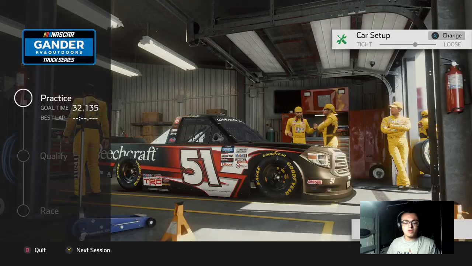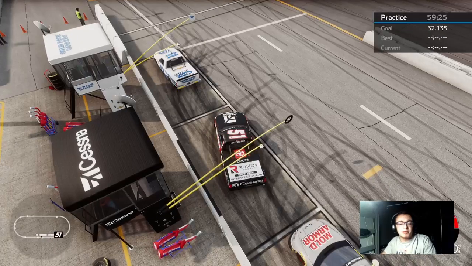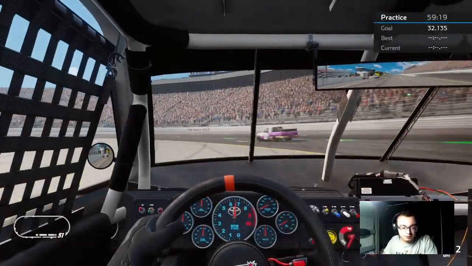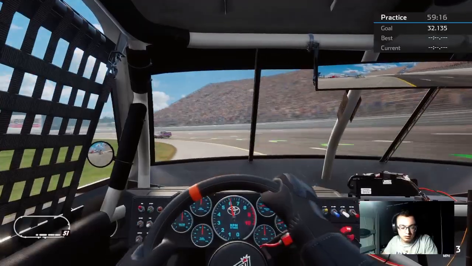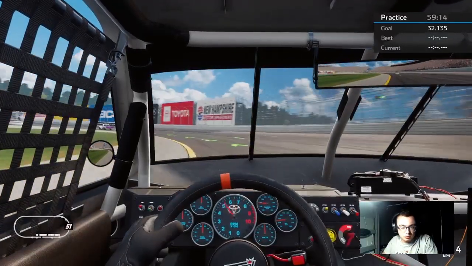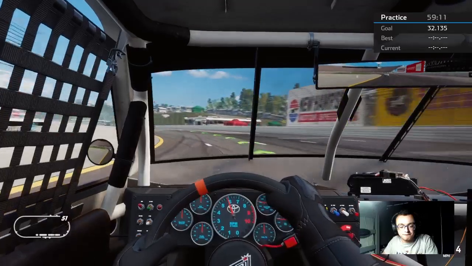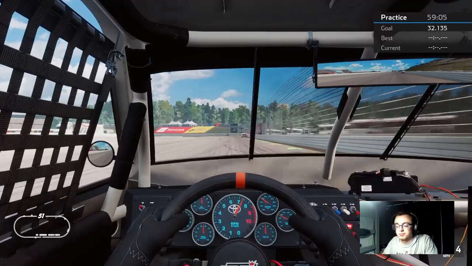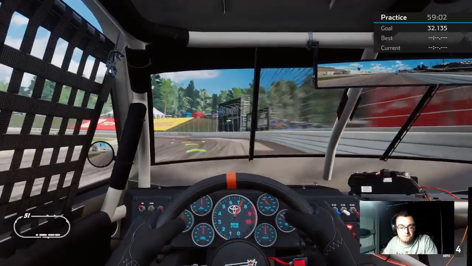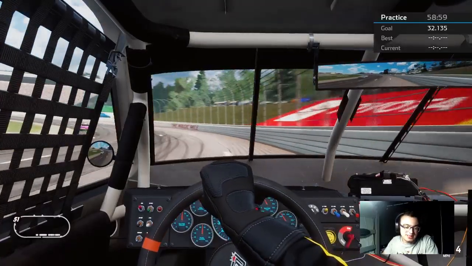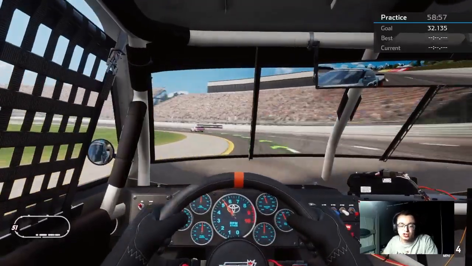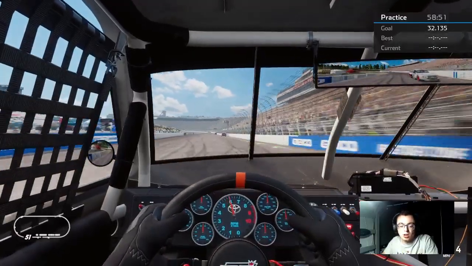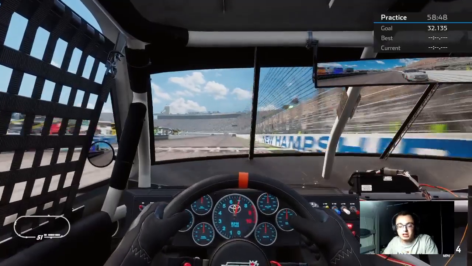So we're going to go with more of a loose setup, and we're going to at least get a little lap of practice here. So I'm going to take off. It's actually not that bad off corner exit. You can see how I'm struggling to keep it off the wall. I just had so much speed and I got turned. Oh, I'm getting turned. It just had a lot of corner exit.